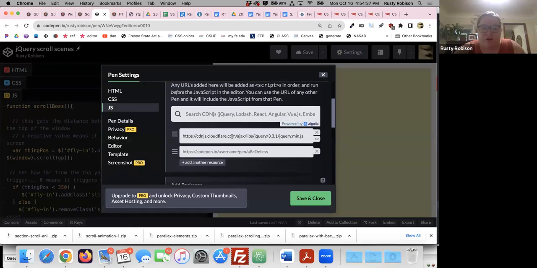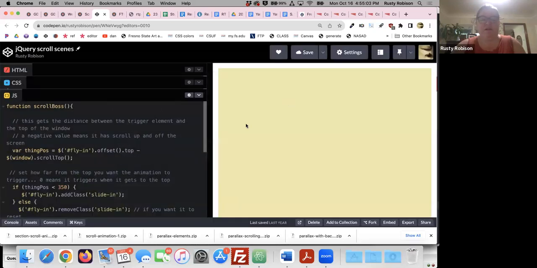Right now it's already linked to the jQuery library in the settings. If you started from scratch, you would need to link to this jQuery library in your head tag using a script tag. But if you just export it from CodePen and start from there, it should already be built in.